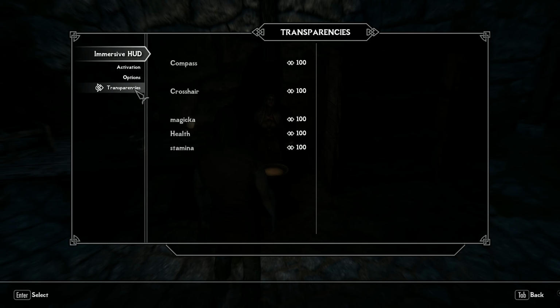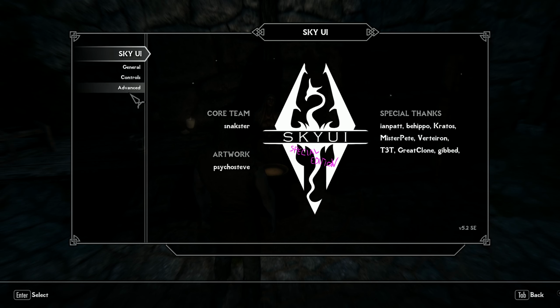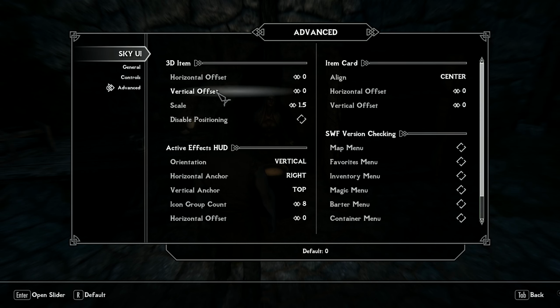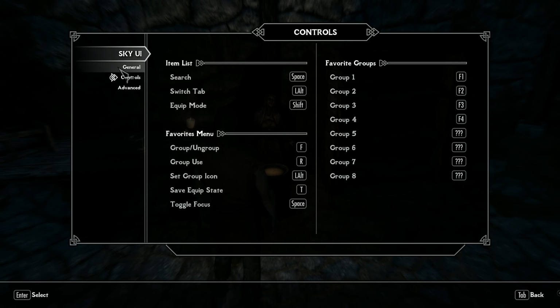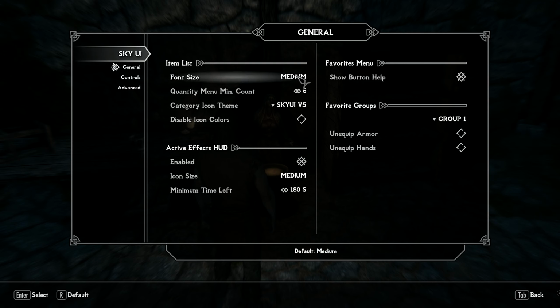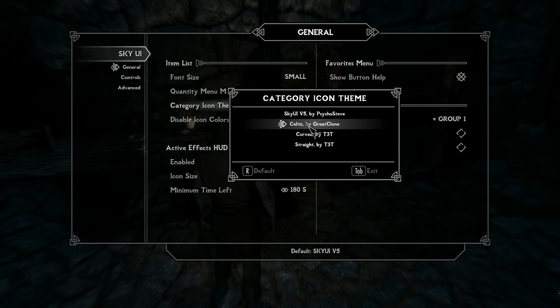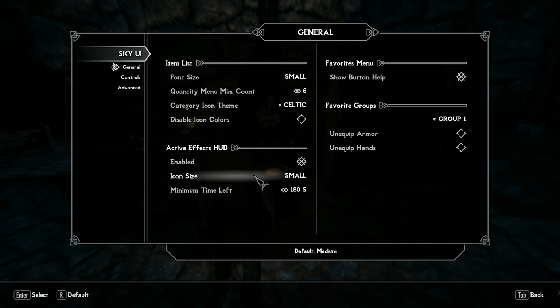Unfortunately, I think you can't save immersive HUD, which is a bit annoying. I have to redo that every time. And I will probably have small, like Celtic, small.